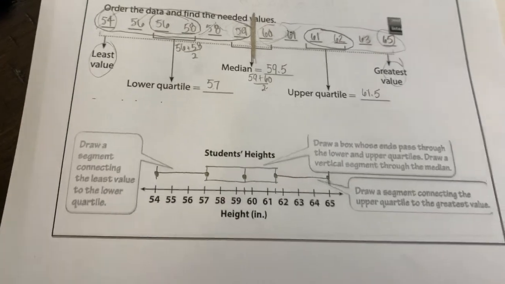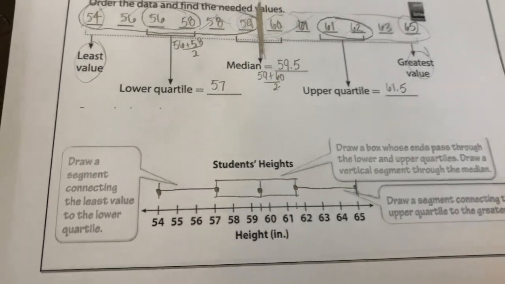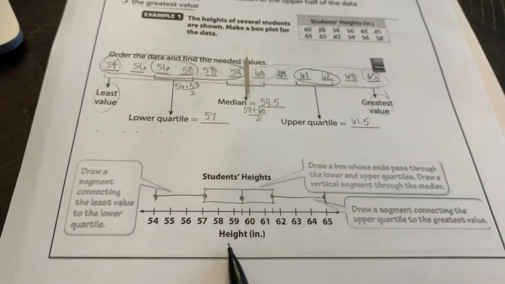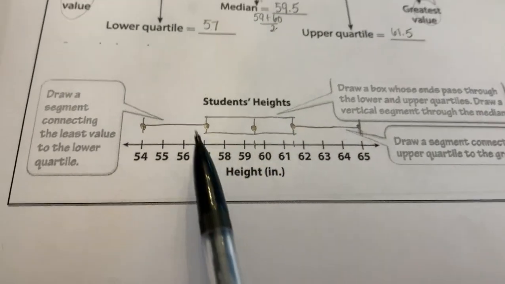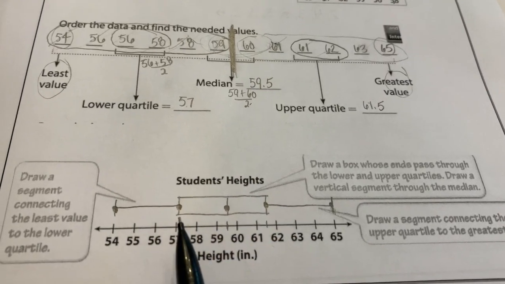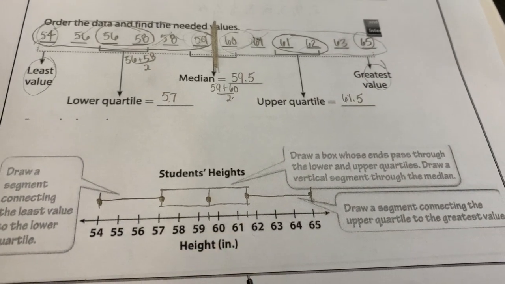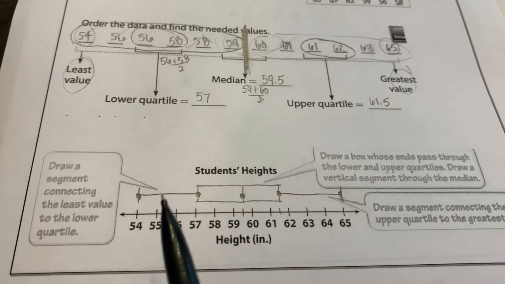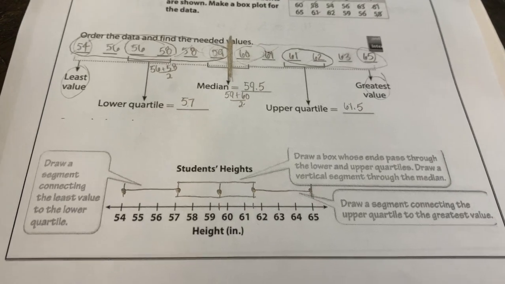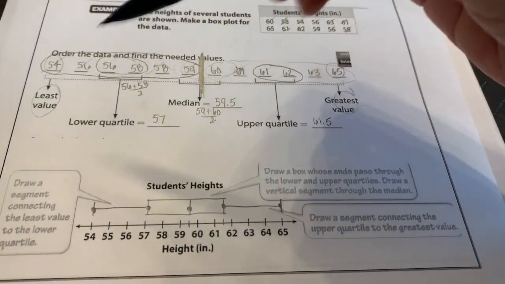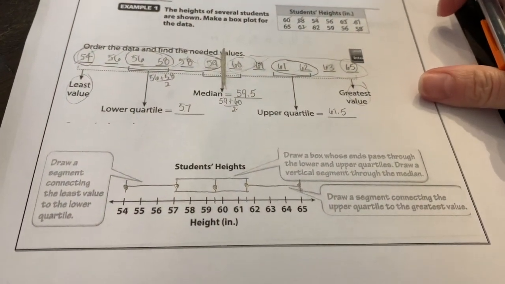Now, this is my box plot, which is also called a box and whisker plot. And you can see why it's called a box with whiskers, basically. Okay? So what this shows is a visual way to see where most of my data is. Most of the data is concentrated in this box. So if I look at my data, you can see a lot of it, a great deal of it, is between 57 and 61.5. And the data that's out here is a little bit less. Okay? When you find the lower quartile and upper quartile, you're finding a generalization of what the lower and upper sections look like. Okay? So this is how you do a box plot.